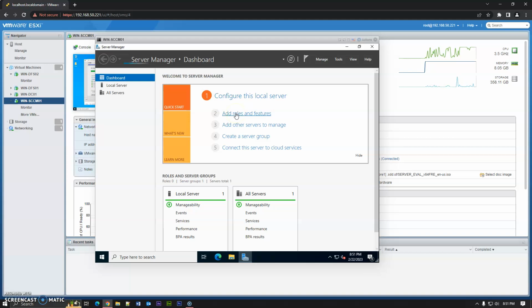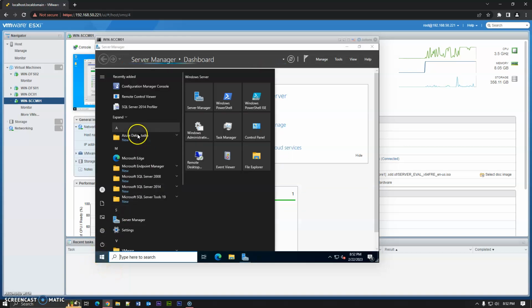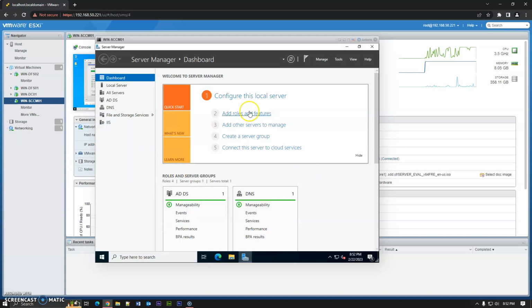As soon as this gets done loading, I'm going to install that role and feature. As you can see, SCCM has been successfully installed here.